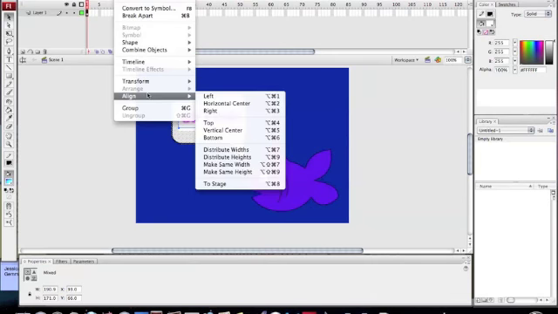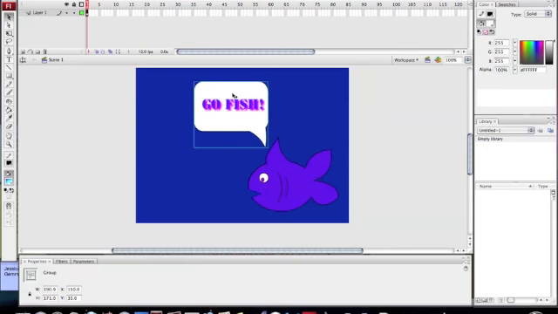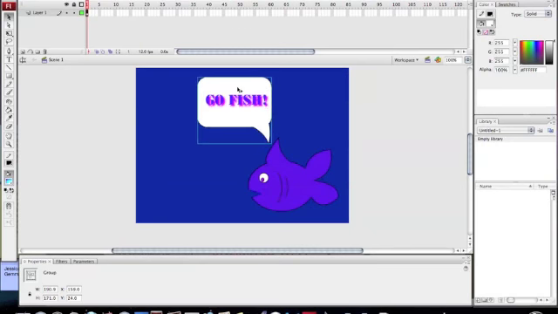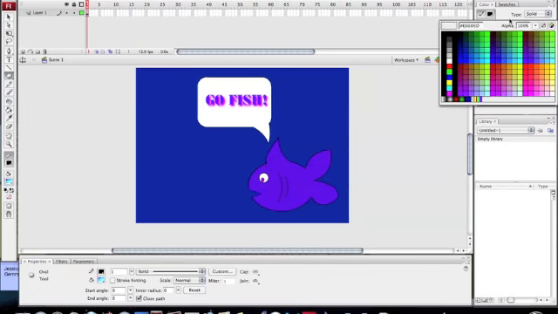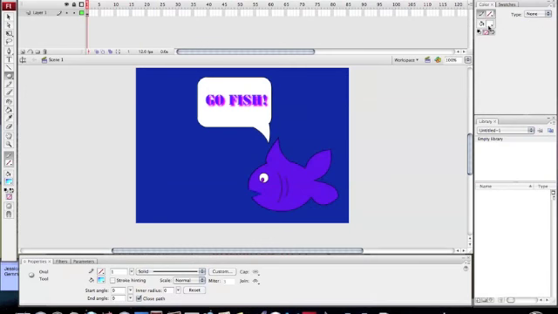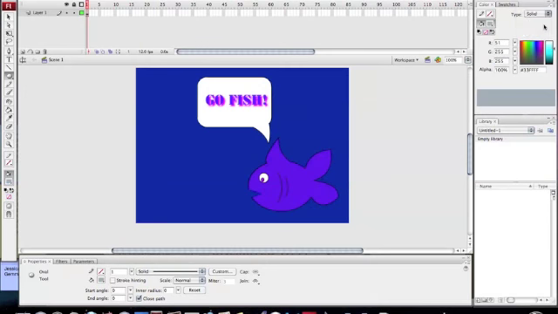I'm going to group it all together so that I can move it at once, and I'm going to scoot them over a little bit so that my bubbles don't get in the way. Then I'm going to come down and choose my oval tool. I'm going to come over and choose no stroke. Then I'm going to click on my fill, and I'm going to choose a radial fill.